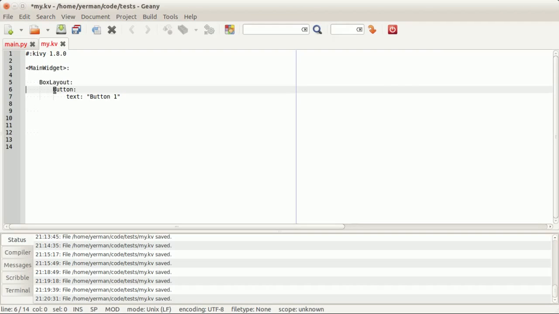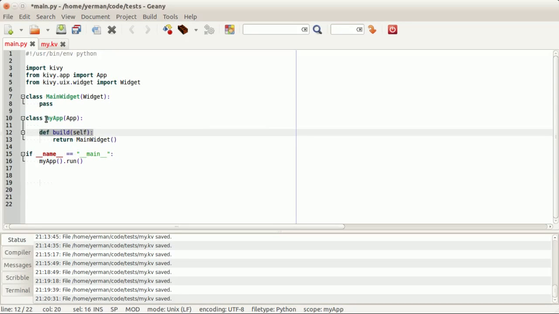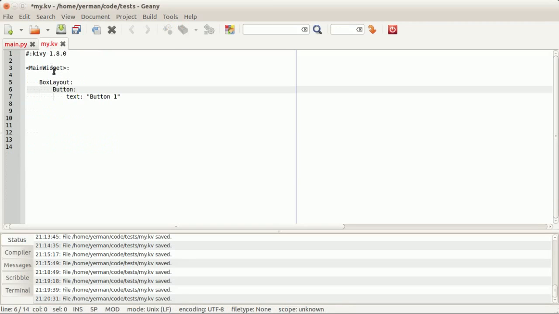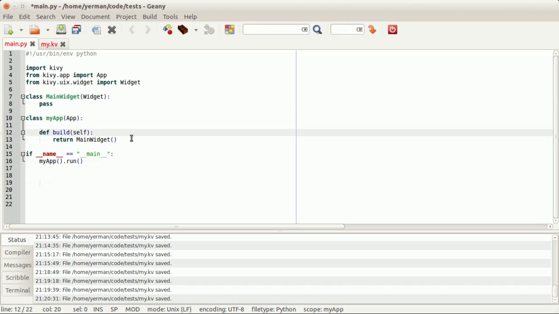It's the same with the indentation that's used in Python to show you that, for instance, this build method is within the MyApp class here. Instead of saying it's a child function of the MyApp class, we say it's a method of the MyApp class. But it's kind of the same idea. Anyway, so we have one button in here, and I can actually run this now. I'm just going to save everything.